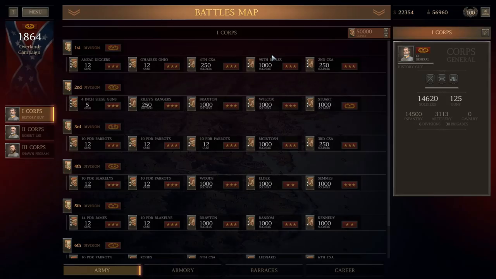Welcome back, everybody. Time to continue this Confederate campaign on Ultimate General Civil War. This is my no infantry campaign challenge in which I don't use any mainline infantry brigades. I'm only using skirmishers, cavalry, and artillery. And if you notice that the numbers are larger than you're used to in some of those units, that's because I'm using the JNP rebalance mod.